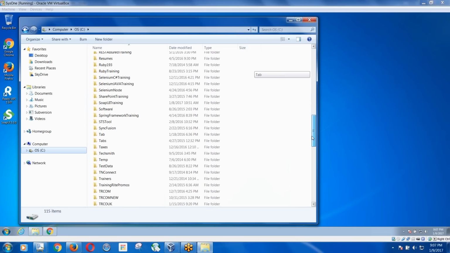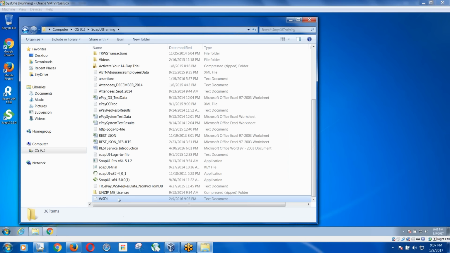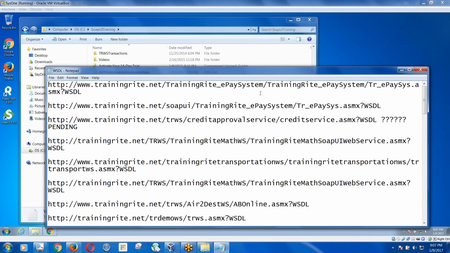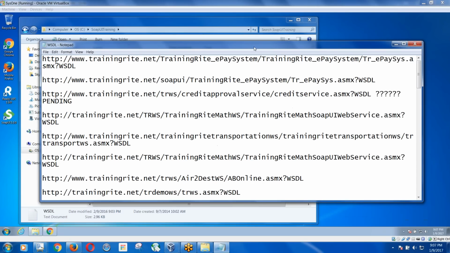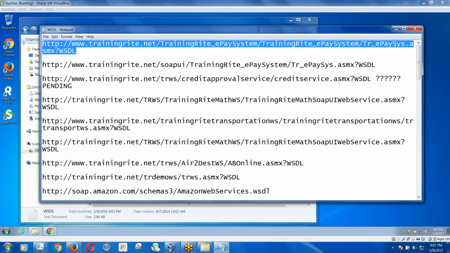One second. SoapUI, and over here is my WSDL. I'll take the first one here, and I will share it with you. I will paste it to everyone.